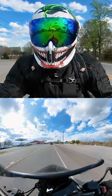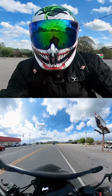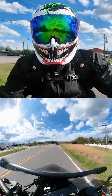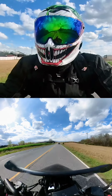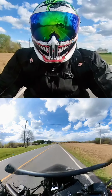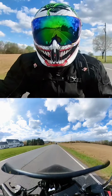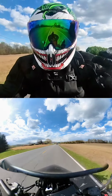I also rode this in the rain. It did very well. I rode it not yesterday, but the day before. The first day I got it, it was in the morning. It was 61 degrees. And yes, this morning when I come home from work, it was 37 degrees. And both my vents were open, the front and the top.